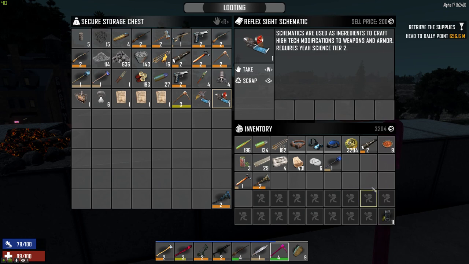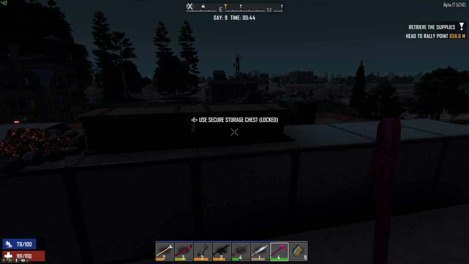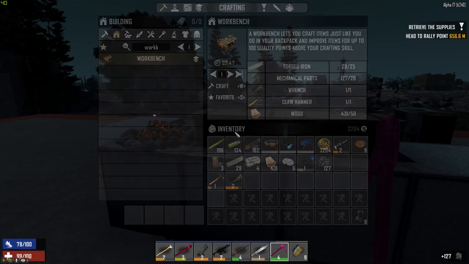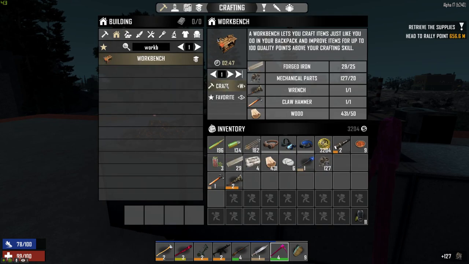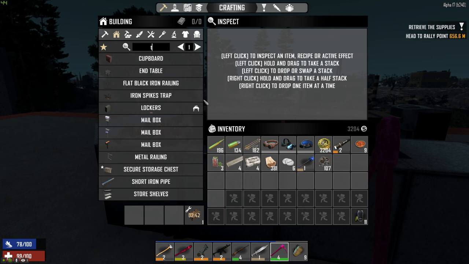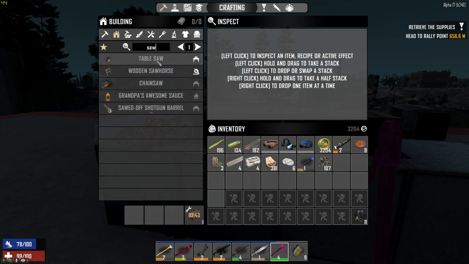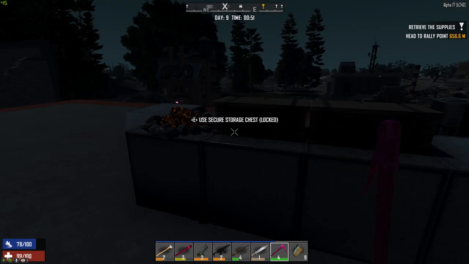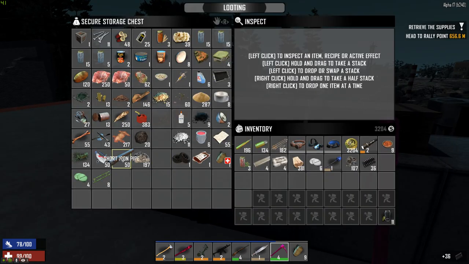A reflex sight on this submachine gun would be pretty cool. Now back here, mechanical parts, okay. And I'm ready. Next, table saw. I'm gonna need more forged iron, electrical parts and springs. Springs and electrical parts, that's fine.